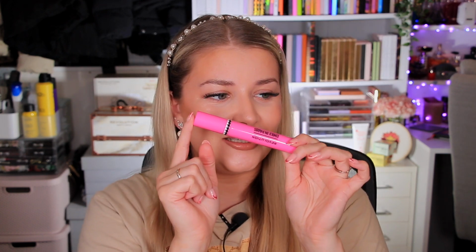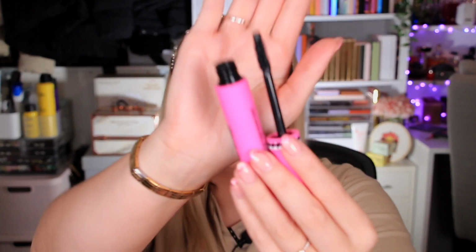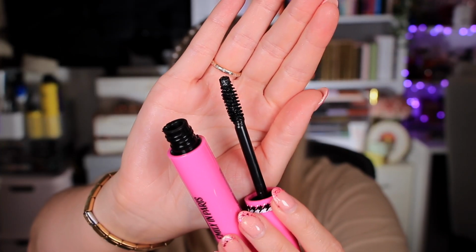Day 4 is a long heavy one actually. The quality of this is really, really nice. What's this one? Is it a mascara? Yes, we have an Emily in Paris mascara. Let's see what the brush is like, because last year I was obsessed with the Game of Thrones mascara. This is what it looks like. And then this is the brush. Please let me know if you want me to do a video testing this advent calendar, because if you want me to, I definitely will. But just bear in mind, I have a lot of videos to get up at the moment. So that was day number 4.